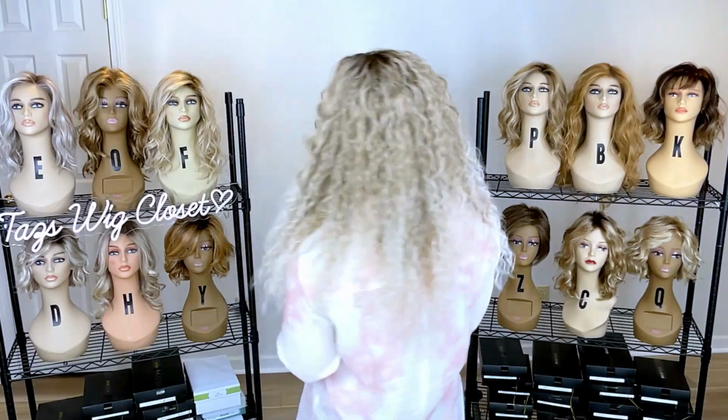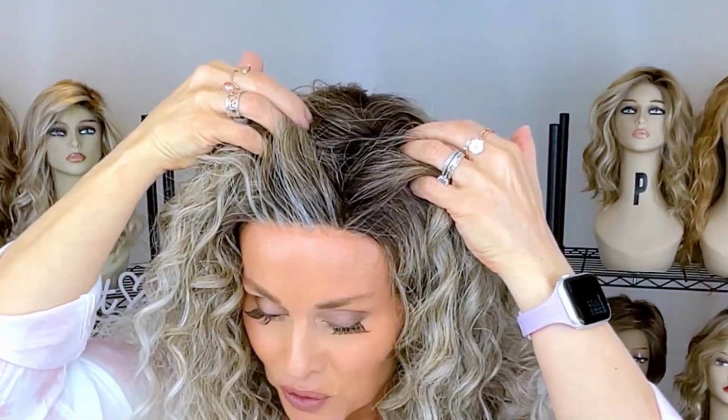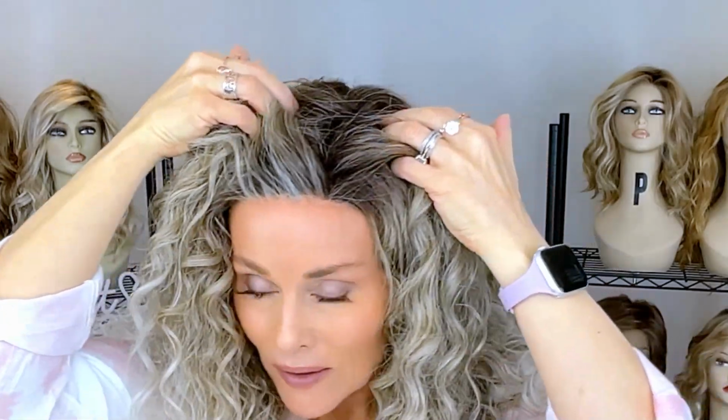You just have to be a fan of it though if you order a Twix, because this kind of texture is also present on the 18 inch. So this one did come with a little bit of lift right there at the front. It exposes that lace front beautifully. A very well done lace front and left monofilament side part assembly. They do take the highlight right up to that lace front.